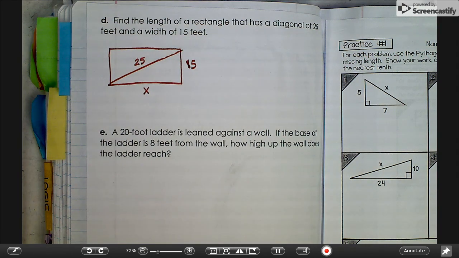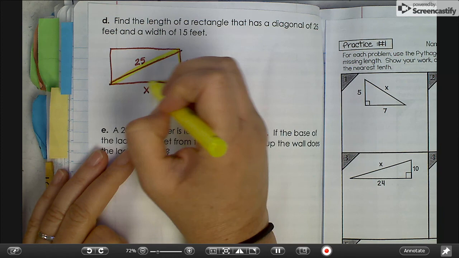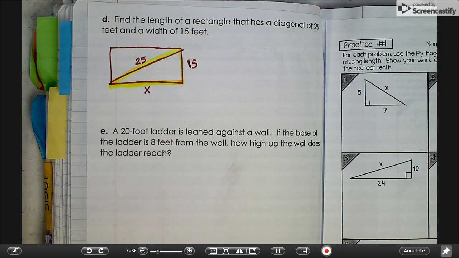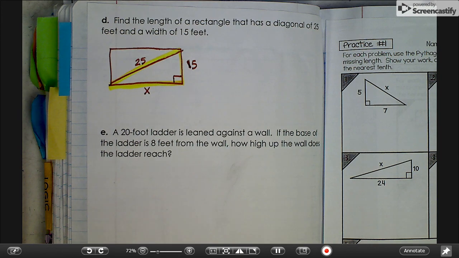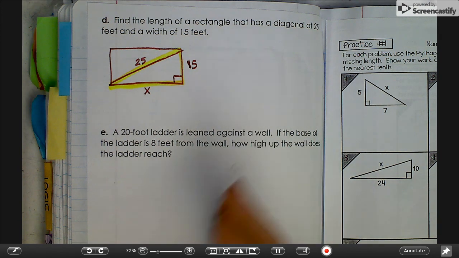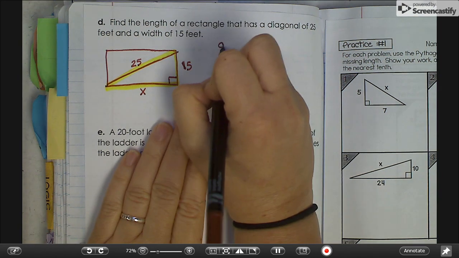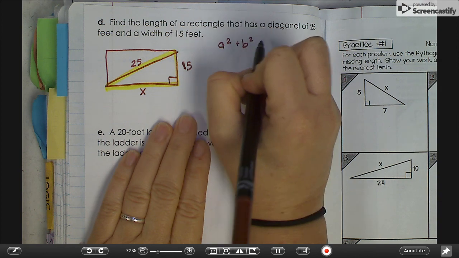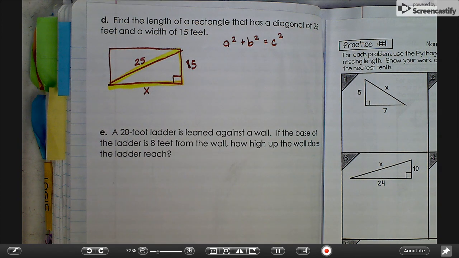So while this is a rectangle, we can see that there's really two triangles here. And they have to be right triangles because the angles in a rectangle are all 90 degrees. So this could be a swimming pool, it could be a soccer field, it could be anything else in a word problem. They just like to make word problems out of this. So in your head, think about what number we could be using as the hypotenuse in this one. Which one is C?